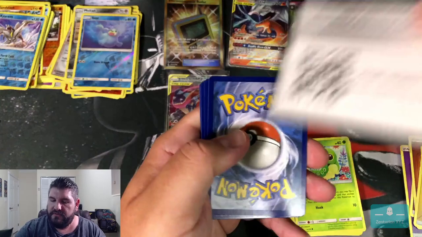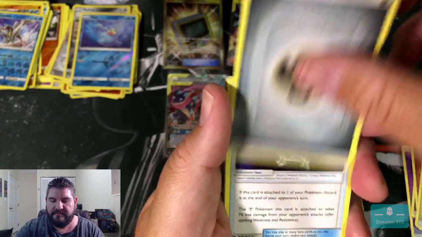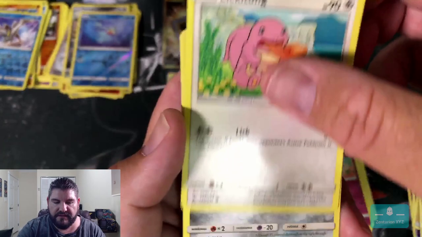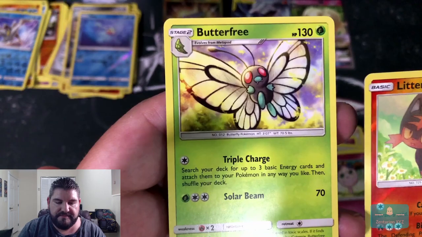There's your code card. Enjoy. 1, 2, 3, 4. Energy, Metal Core Barrier, Tentacruel, Ultra Forest, Cartanvoy, Spritzy, Lickitung, Lindiglet, Zubat, Jigglypuff, Litten the Kitty Cat, and a Butterfree being all cute.